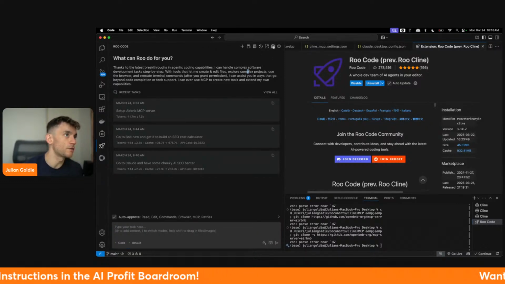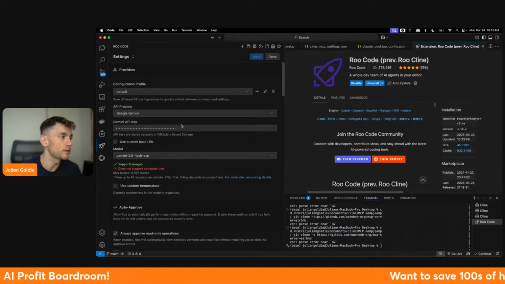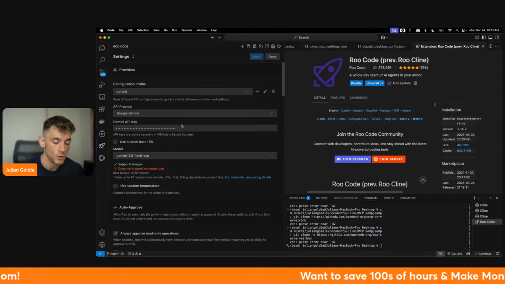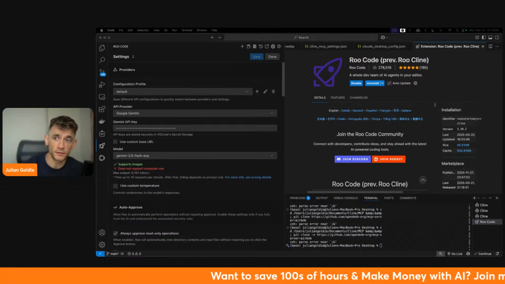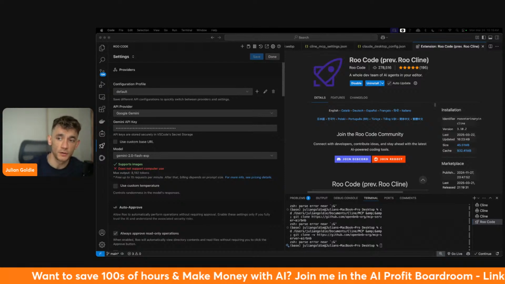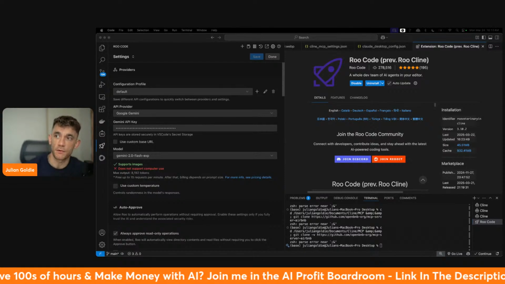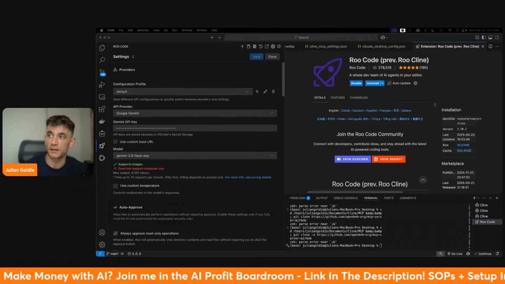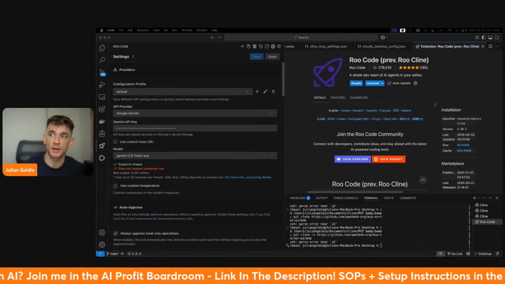So what we're going to do is go over to settings over here, and we can basically use these to, for example, automate very similar to Manus AI. You can automate MCP servers, you can build apps, games, tools, landing pages, write blogs, etc. And it is really simple and easy to do. So let me guide you through the process.